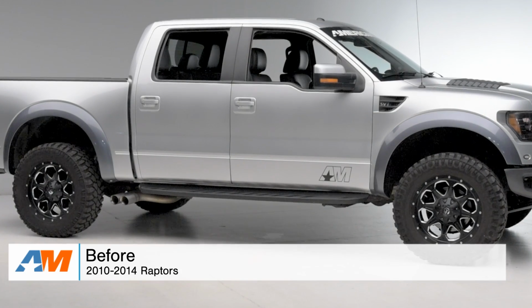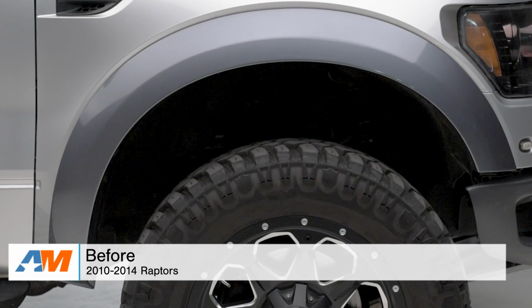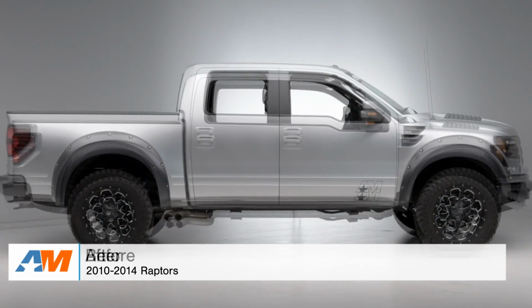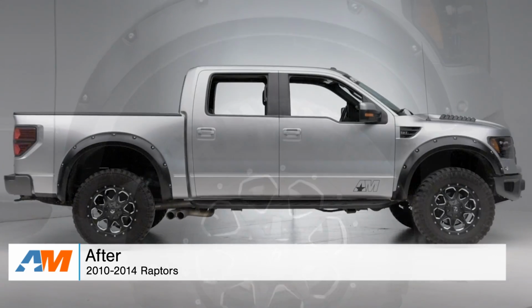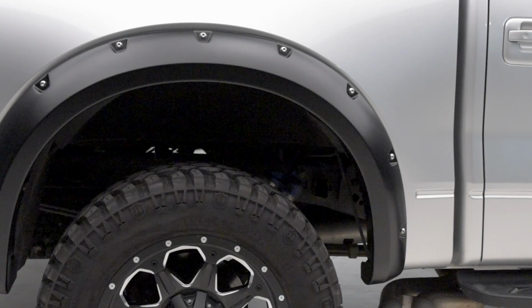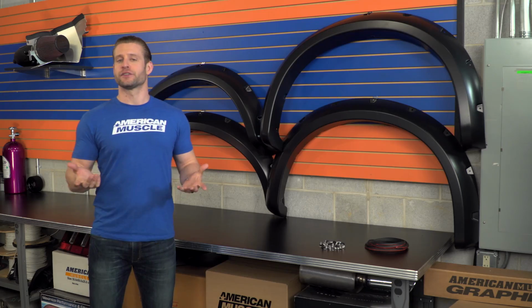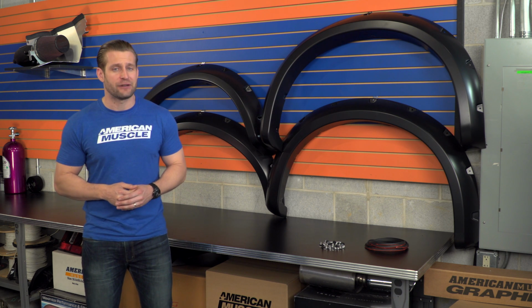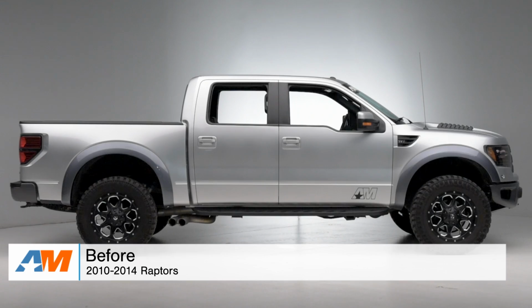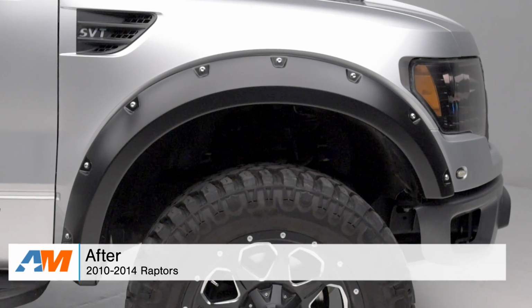Not only are you going to toughen up the look of your truck by adding the Pocket Style Flares here from Bushwacker, but you're also adding a little bit more coverage for those stock or aftermarket wheel and tire packages. For the front, you're going to be looking at 3¼ inches of coverage from the body line to the outside of the fender, and for the rear, you're looking at 3½ inches of coverage for the rear wheels and tires. As far as total height for the fender flares, you're looking at 5½ inches for both front and rear options. So again, this is a lot of extra coverage you're getting for the side of the truck, protecting it from rocks, mud, whatever debris you might encounter on or off-road.